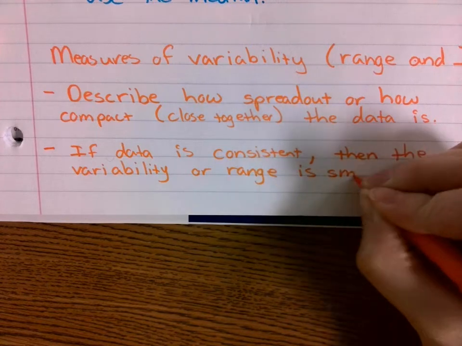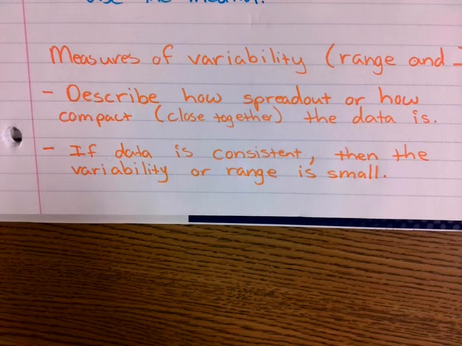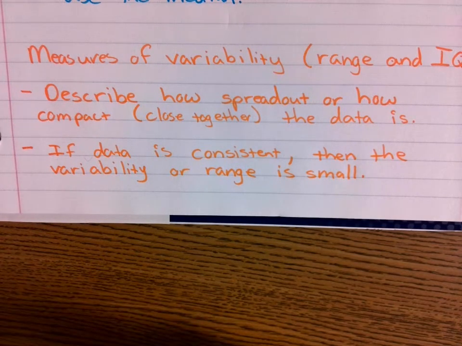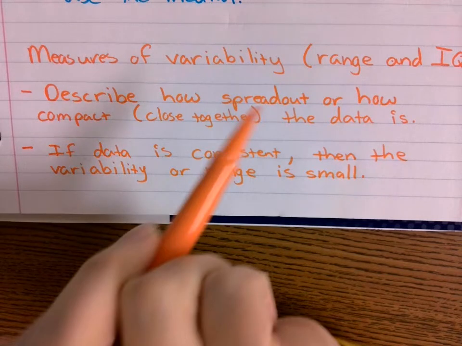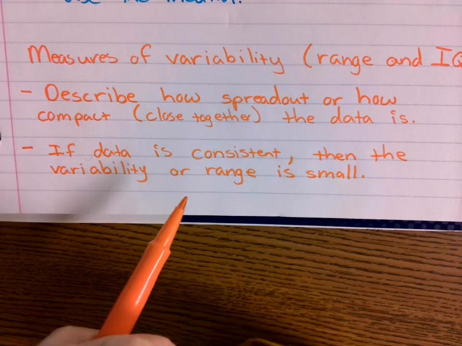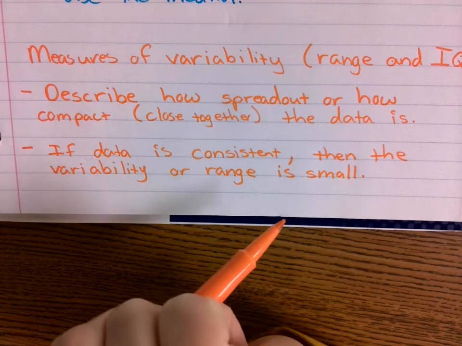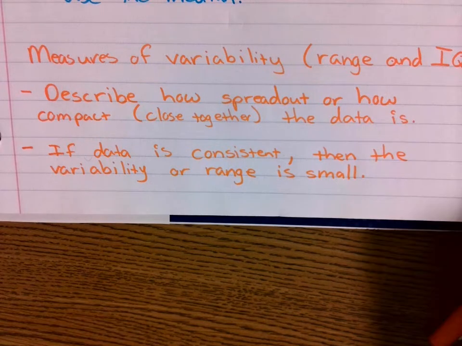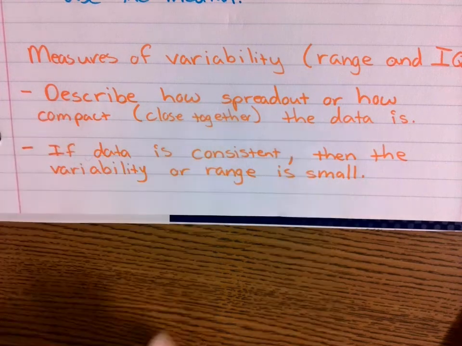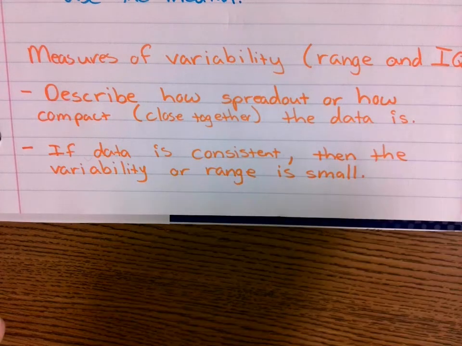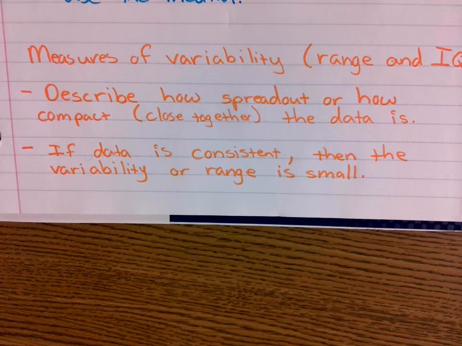And a lot of kids get that confused because they're so used to seeing, okay, if I want a good score on a test, that means I have to have a high average or a high mean or a high median. But in here, if I want a good variability, I want a good predictor, a reliable source, then I don't want something to be high. I want it to be low. The smaller the variability is, the more compact the data set is, which means you can make a good prediction from it. Again, if my grades are spread out all over the place, I don't have a reliable source of how I'm going to do.